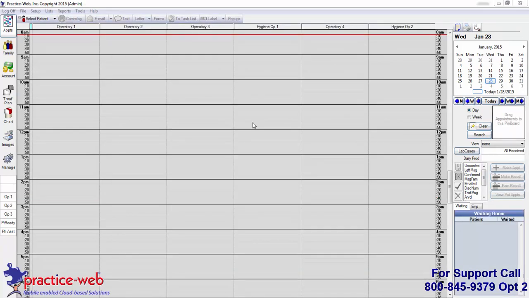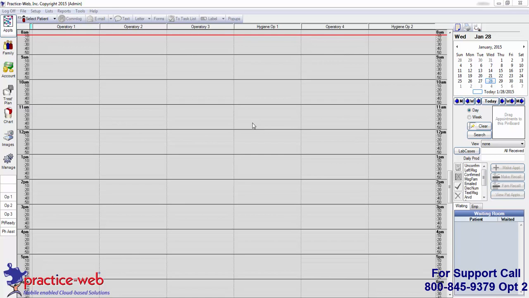When you first open the Practice Web software, the first thing you see is your appointment schedule. It is beneficial to your practice to establish hours of operation in your appointments module. Not only does having hours of operation in your appointment module give you guidelines as to when to schedule appointments and when not to schedule, it will also make it easier to schedule recall appointments using the Quick button. This will help your front office manage appointments more efficiently.